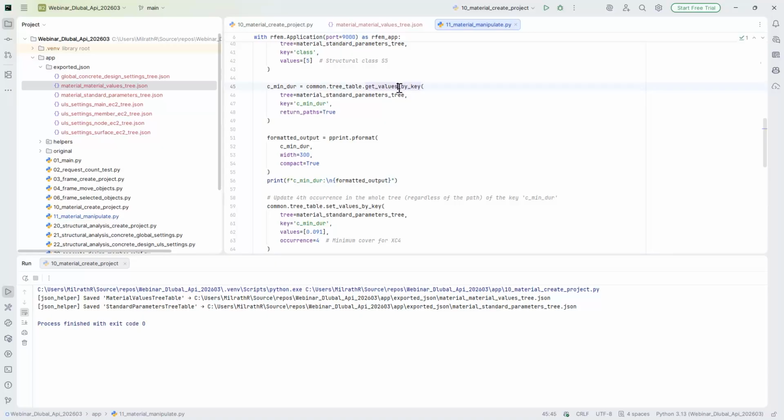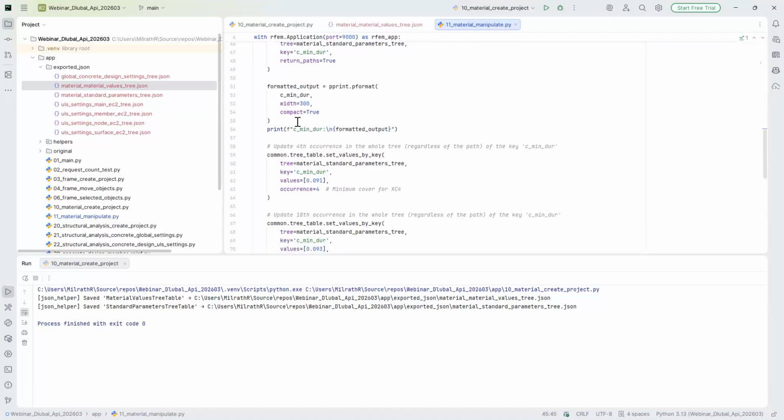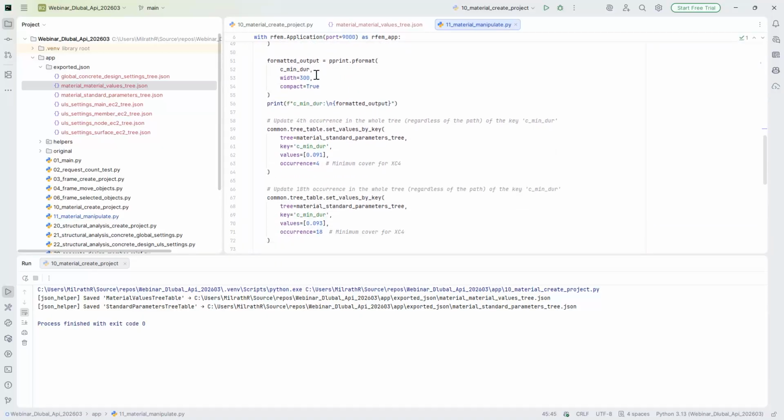If we do this, you will see it in the printout. You will get all occurrences of that key shown with the path. I go into details later on, and then we print this out. This pprint is just a nicer format of printout in the terminal.